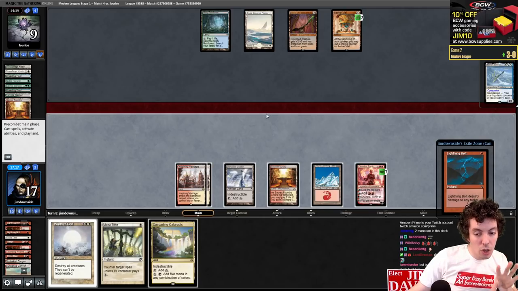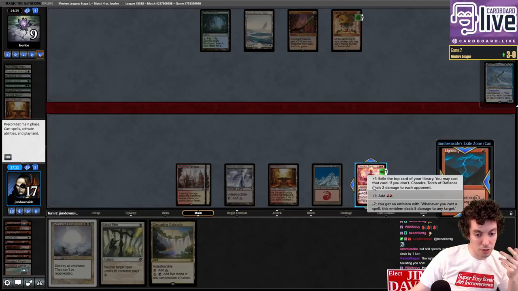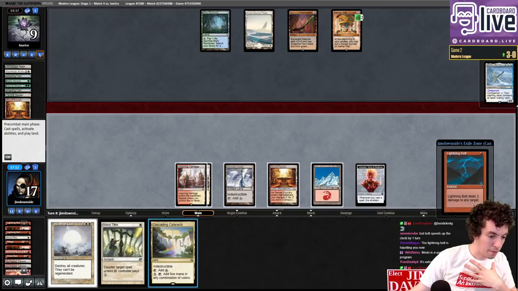I'm always a little iffy about just popping off an ultimate. But I guess they'd be able to attack it. I'll just do it, whatever. I'm a very cautious player.